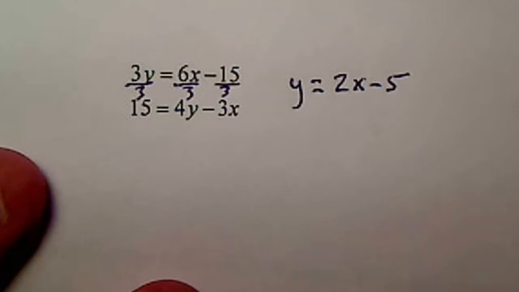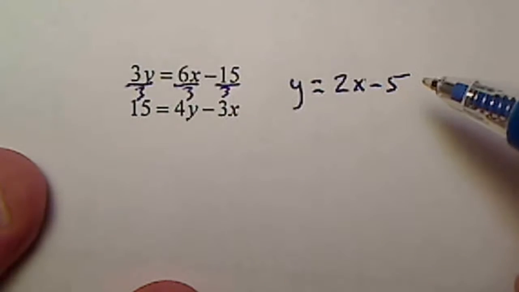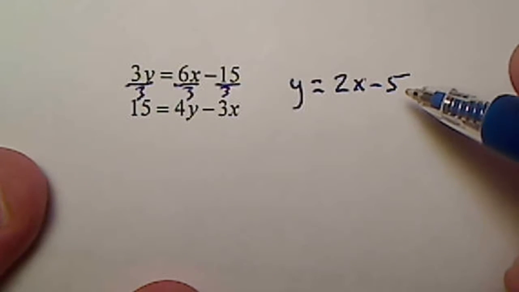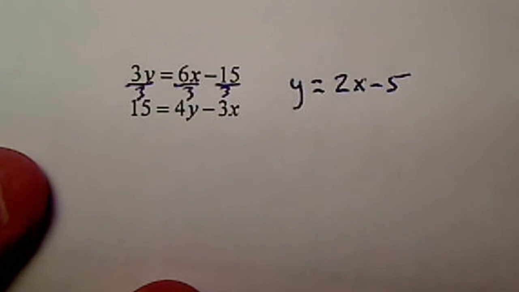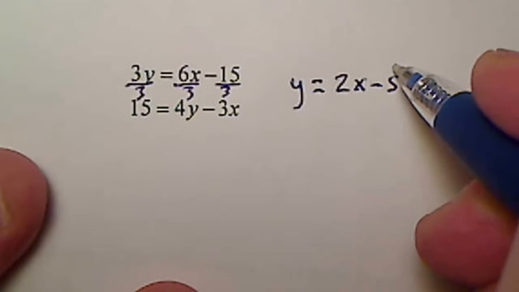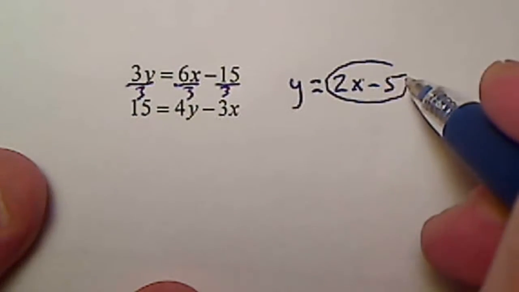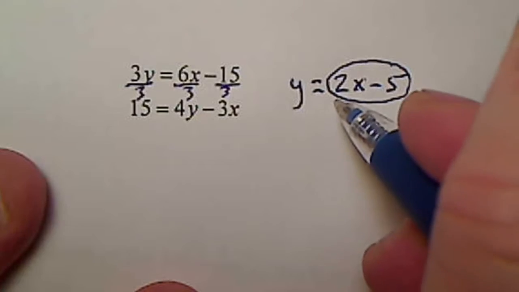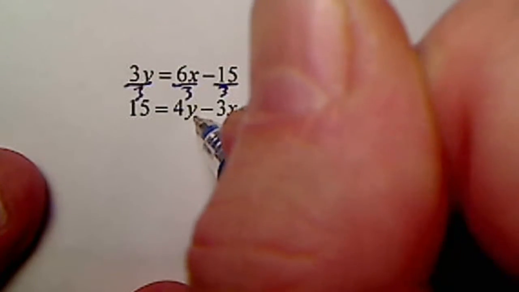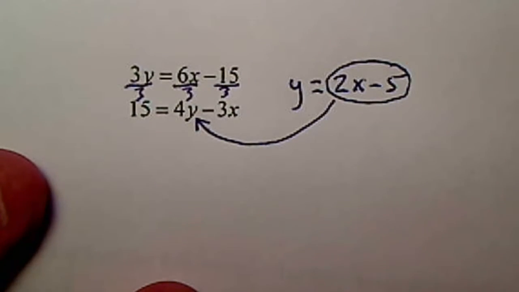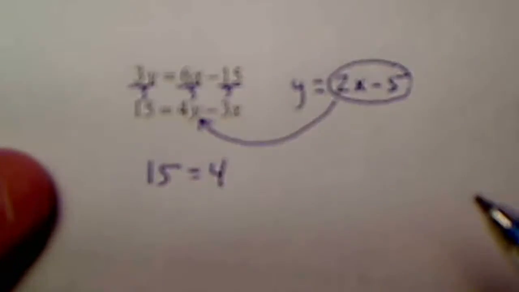That's y equals 2x minus 5. Much friendlier to work with. This will allow me to use substitution. So we had to change one of the equations. That doesn't happen often, but when you spy something that's that friendly, you might like what happens. So this 2x minus 5 is equal to y, and it's going to replace the y in the second equation. Make sure you use parentheses when you get there, which we're at right now.